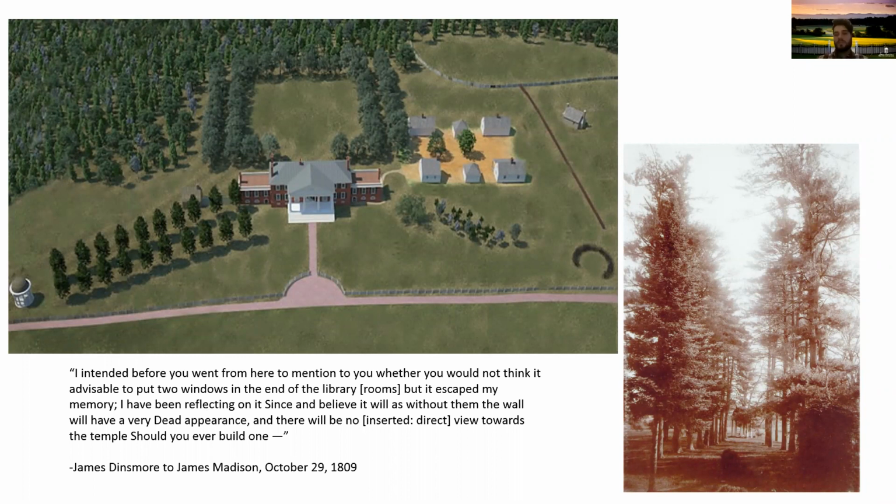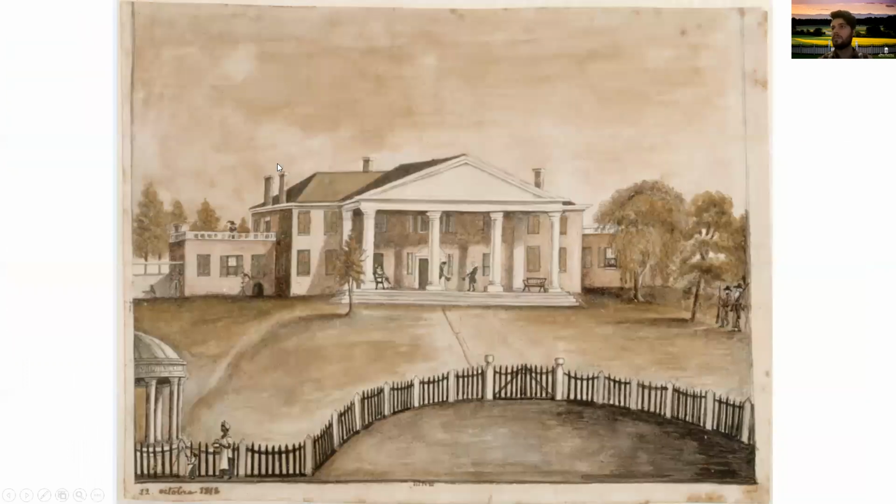It's top down. It doesn't really get at experiences of that space from their perspective too much. And it can be really hard to use these without a lot of additional contextualization to understand. Sorry, I keep using my PowerPoint, not this slideshow. This is the painting I was referencing.